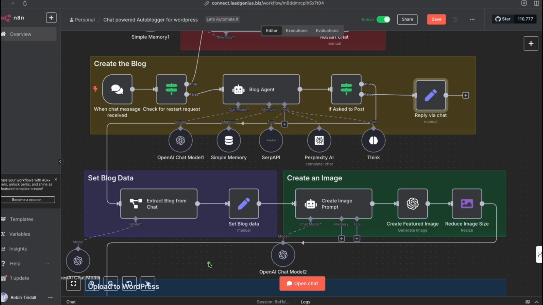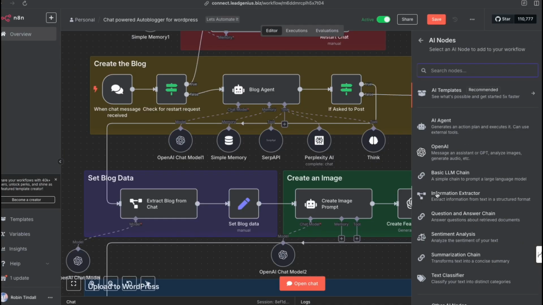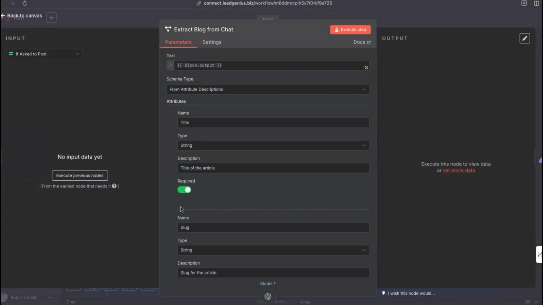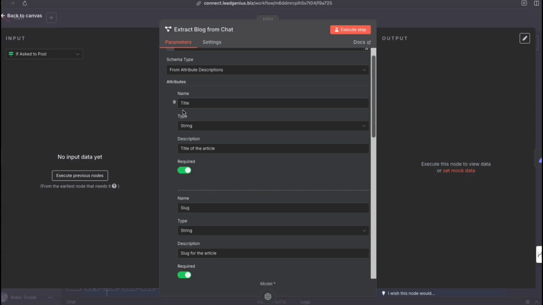Once that's done, we are then using an extract from blog chat tool. If we go into this, it is called, I believe, information extractor. You want to pull that onto the canvas, give it a brain for a minute once again. Here, what this particular AI node is going to do is read the input and look for a title. It's going to look for a slug because this is what WordPress wants. It's going to look for the article, so it's going to look for the title of the blog post. It's going to extract that from the body of the blog post, which will be coming into this AI node.